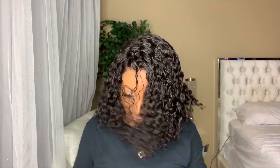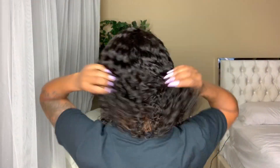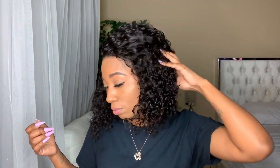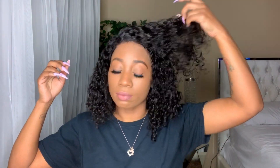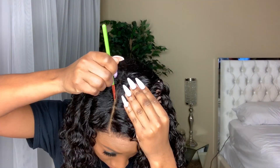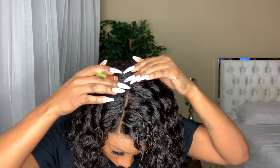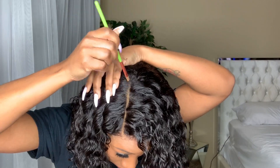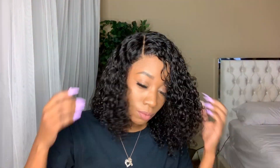The next thing I'm going to be using is my MAC Pro Longwear powder — this is a face powder that I use, and that's definitely what you want to use on your hairline. You don't want to go any lighter or any darker; if you wear makeup, use something that matches your complexion. I'm going to be using a small eyebrow shaper brush to apply that on the part — you don't want to put a lot, just enough so it blends everything in.